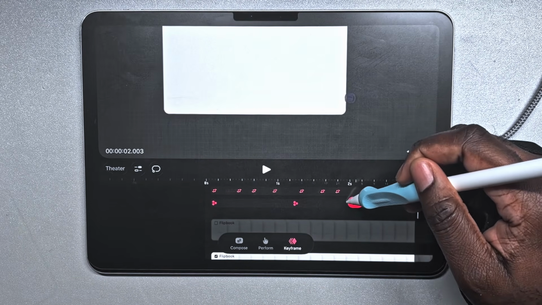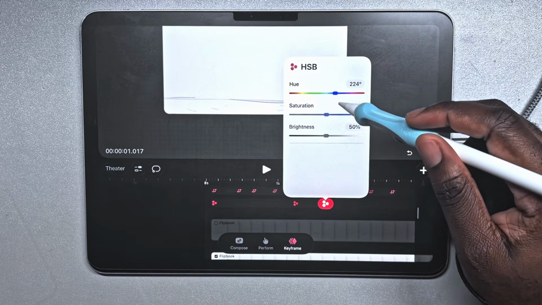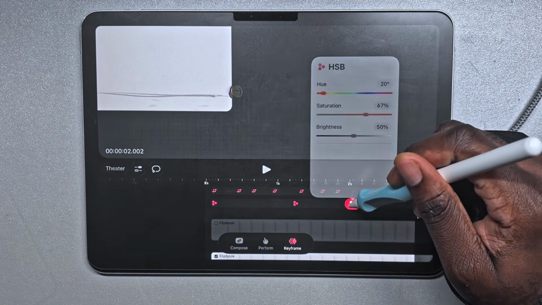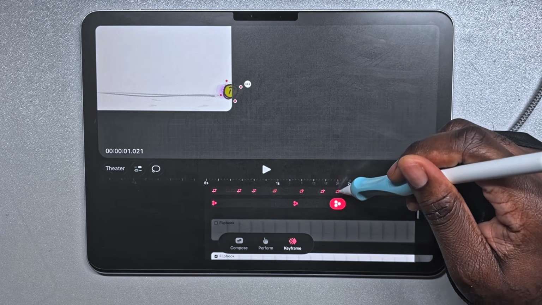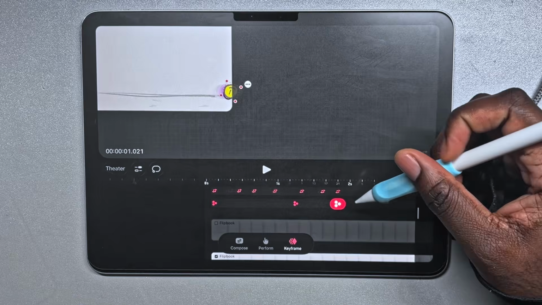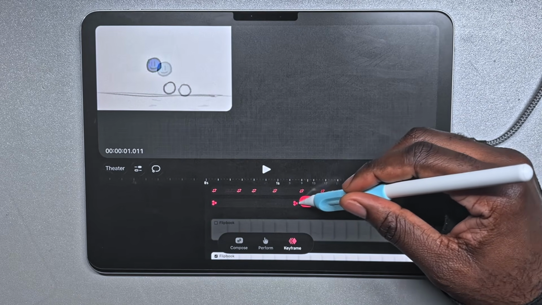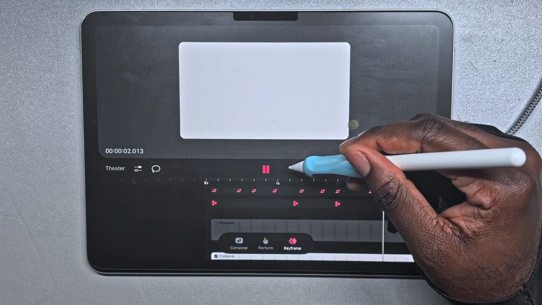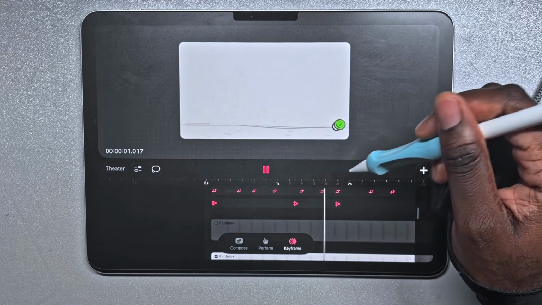And then at the end, I think I want it to be yellow. You want to make sure that you can see what you're working with, so you know that everything's going through properly while you're adding the effects. And now we have a color changing bowl for our animation.